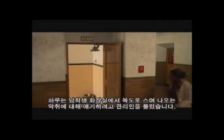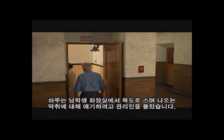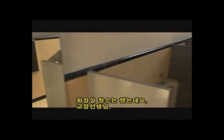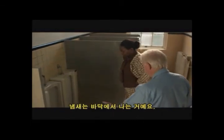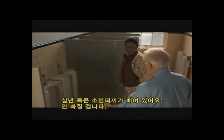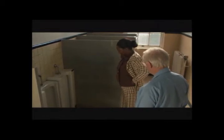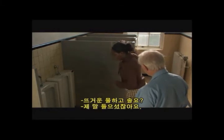One day, she pulled aside the custodian to talk about the stench that permeated the hallway from the boys' bathroom. "Clean this bathroom, Mrs. Cartwright." "Well, it looks clean. The smell is coming from the floor. There's 10 years of urine in the concrete. It won't come out." "And I need a bucket of hot water and some brushes." "Hot water and brushes?" "You heard me."